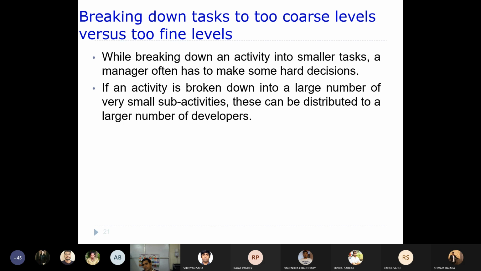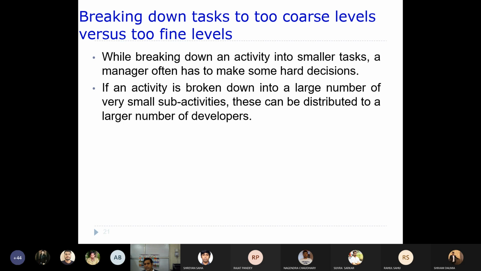When you divide a large activity into smaller tasks, the manager has to make a decision, because he needs to first find out what the subdivisions of that particular activity are. So in this context, the manager plays a very major role, right?